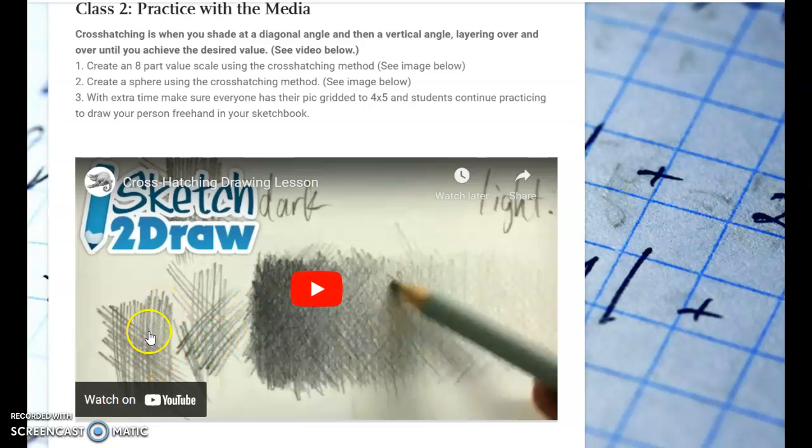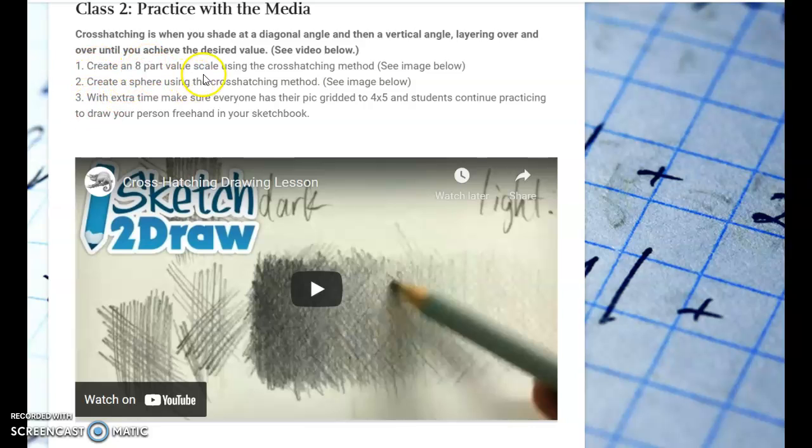So you're going to do layers at a vertical angle and a diagonal angle. And you can see here, when you watch this video today, that the more layers the artists add, the less lines you see. So it's really cool, and it works really well for people because you don't want to see shading lines on a person. And in this way, we don't have those deep creases where you're pressing hard. You're just adding lots of light layers to get the value, which should be the lightness or darkness that you want in your piece. So you're going to watch this first so that you learn how to crosshatch.